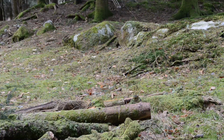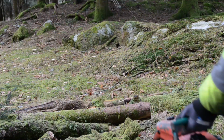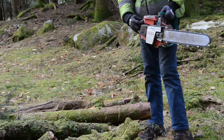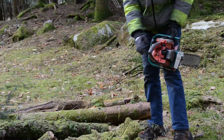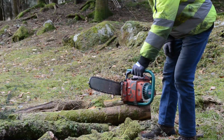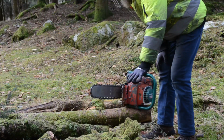I can see that the chain should be tightened up a little bit, but I don't have any tools with me today. So, the pre-start and the decompression valve is in here. Choke is on. Stop switch is in the on position. Didn't start this today. So let's test and see how it works out.